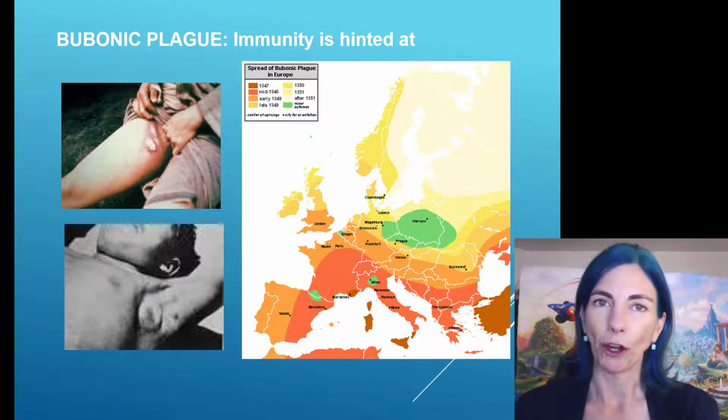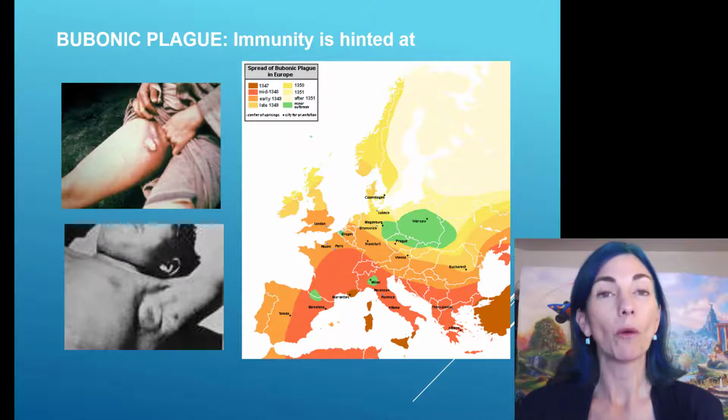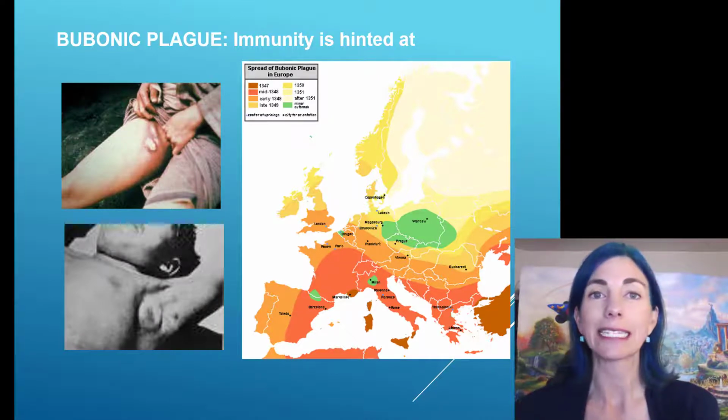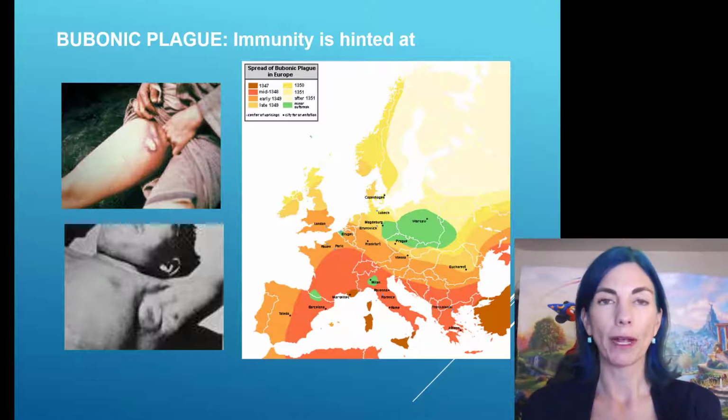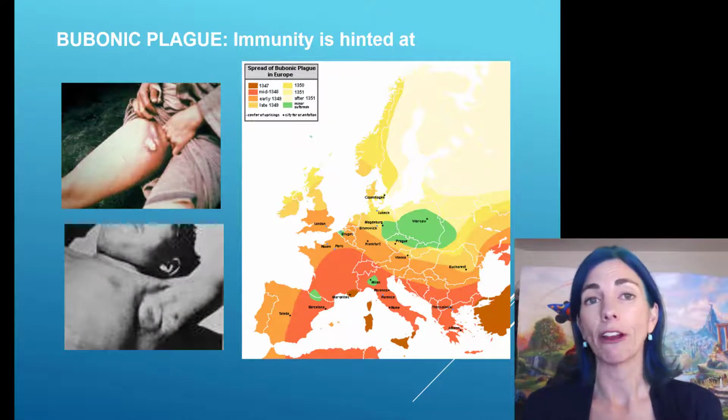Well, it didn't really work. That quarantine, self-imposed quarantine, did not work. Well, it worked a little bit, but it didn't work to the extent that you would expect. And that is because humans do not readily transmit plague from one person to another. Rather, the plague is what is known as a zoonotic disease. Zoonotic diseases are diseases that originate in another animal.